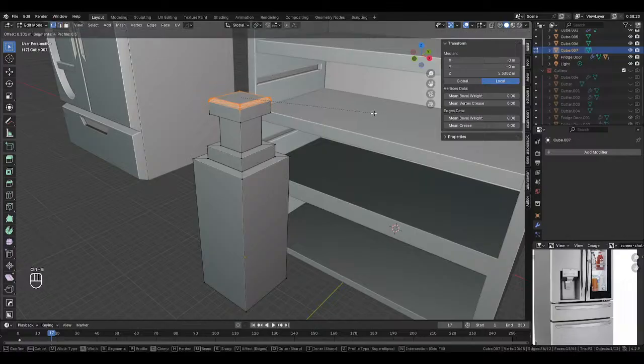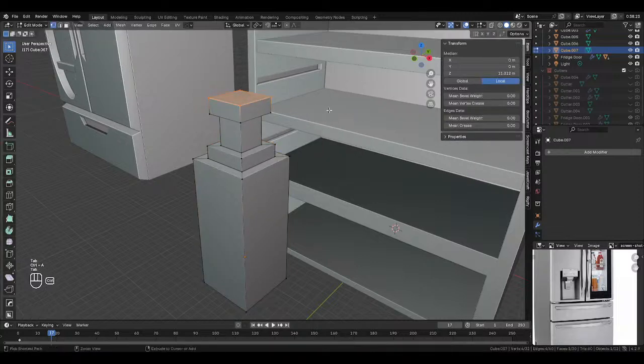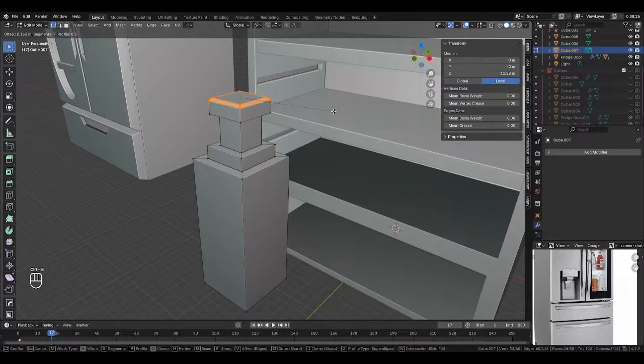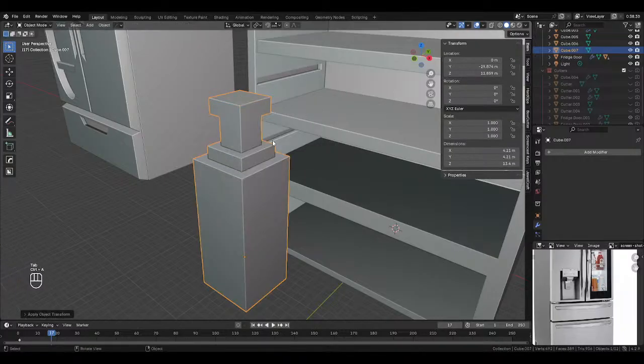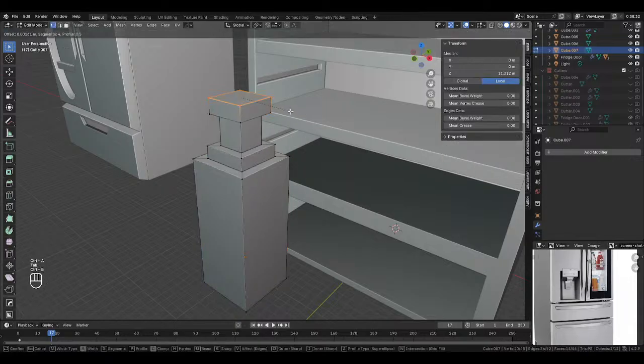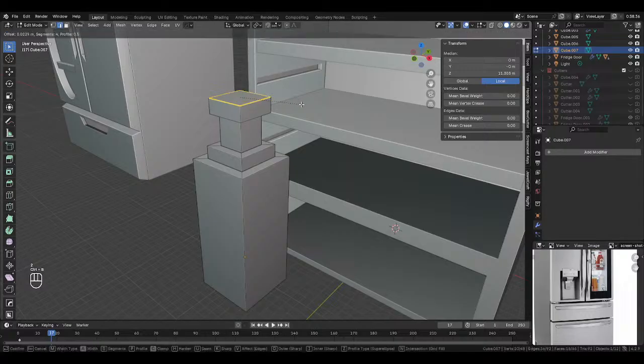And just bevel this, and control scale. Gonna give it a tiny bevel. Just the edges here. Something like that.